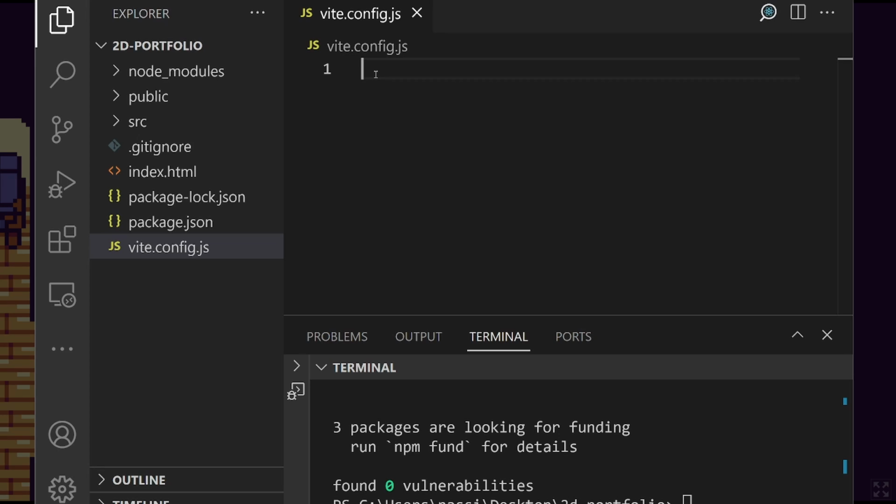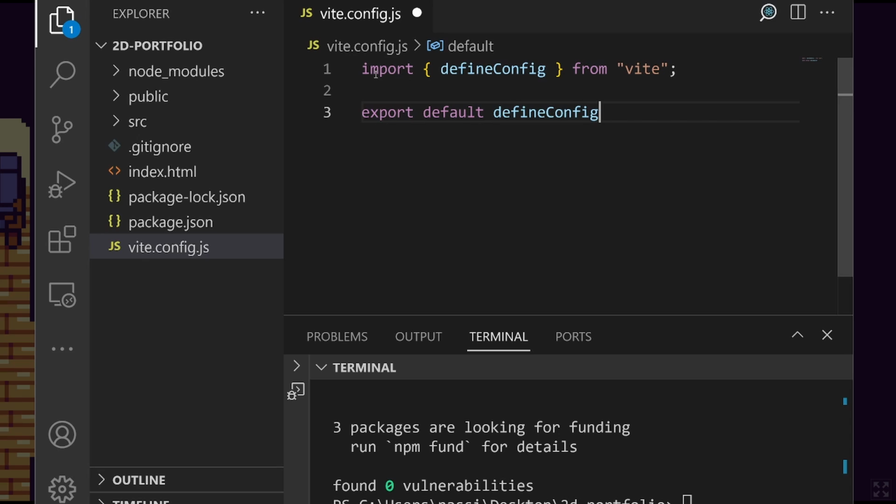So just want to clarify again that not only does a bundler transpile your JavaScript code so it can run in the browser, it also does optimizations, minification, so that your code is really compact and takes the least amount of space. All right, so here I'm going to do export default and then defineConfig. This is coming from vite, so it's going to import it from vite here.